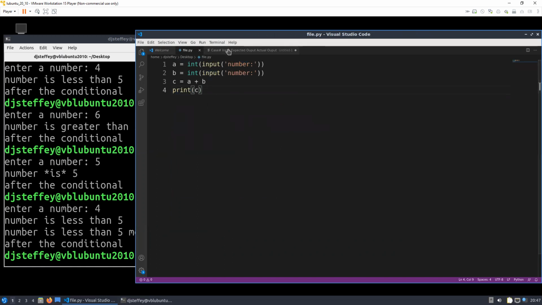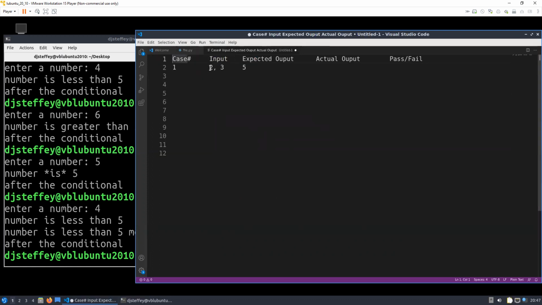So let's think about this expected output. We're expecting it to just add two numbers together, right? So if this is the input, we can take our calculator and figure out what they are added together, and that's 5, right? This expected output must be manually calculated. You should not run your program, see what it prints, and then have it as the expected output. And you'll see why in a second. When I say manually calculated, yeah, you can use a calculator, that's fine. I'm not saying do it with pen and paper, right? But I'm saying do not use your program to figure out what the expected output is.